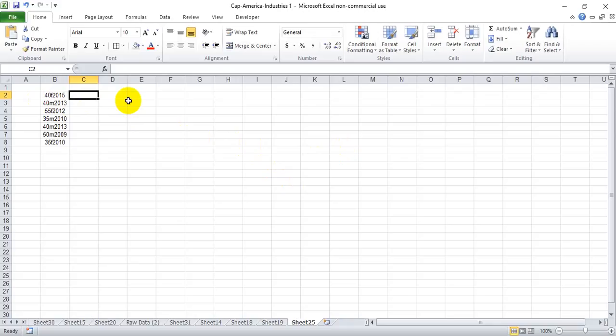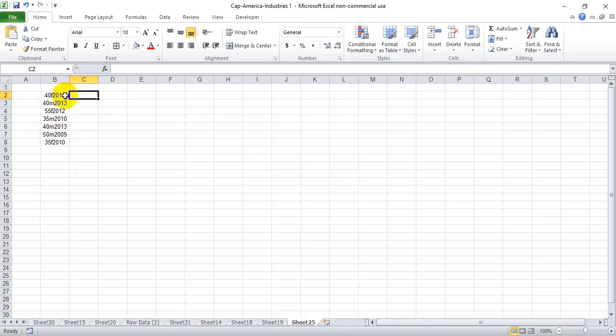So, it feels a little backwards, but if we want to take characters off of the right of our character set, we want to use the left function. And likewise, if we want to take stuff off the left of our character set, or from the front of our character set, we use the right function. So first, let's start with the left function.